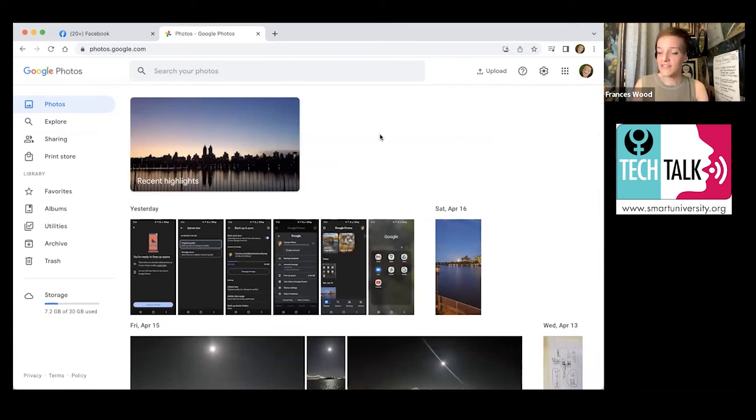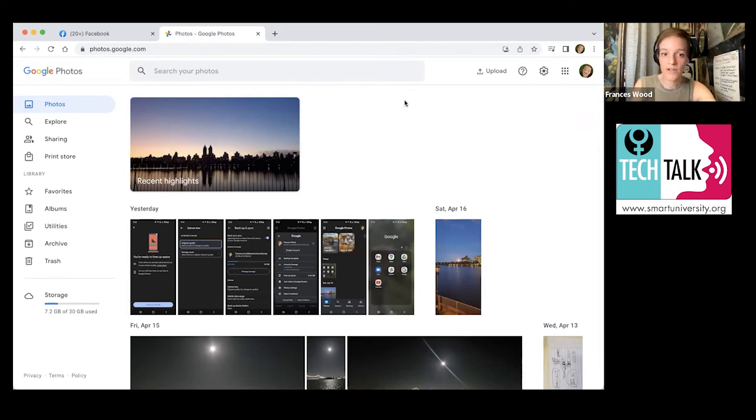The thing about this particular app, Google Photos, is it will tell you that all your photos are backed up. It will give you the option of clearing out your gallery if and only if your photos have all been backed up to Google Photos. So it's not going to let you delete pictures that haven't been backed up, and that's really helpful. But make sure you do this from the Google Photos app, and I'll show you how to do that.